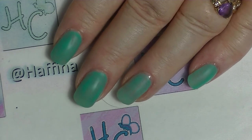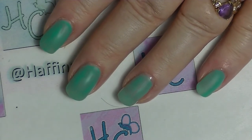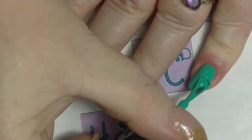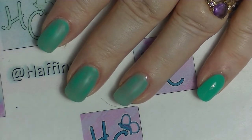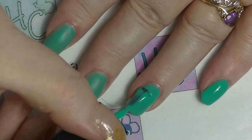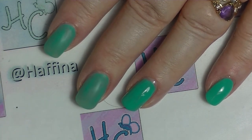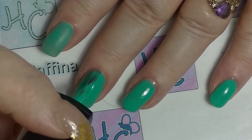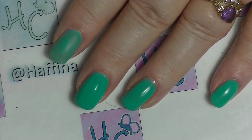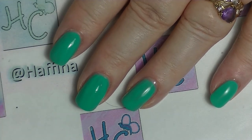As you can see, this polish dries matte. That tells me there's probably neon pigment in there, which might be why the colour changed. It could also be that it was a thermal and the sticker has fallen off. Old thermal polishes after a period of time shift to the second colour state — so if the bottle originally looks blue and shifts to green, it will shift to the green state and stay there. I don't know whether it still happens with newer thermal polishes, because thermals are really popular at the moment. I hope they've improved the formula.